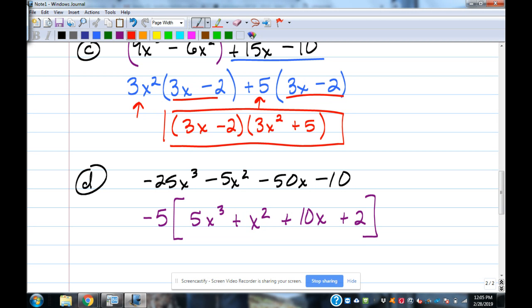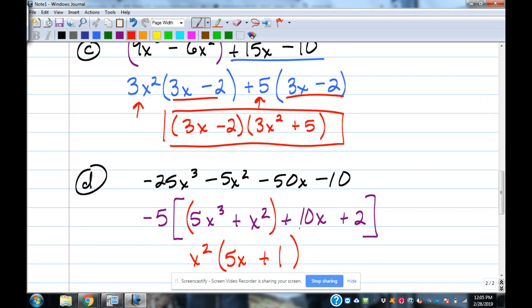All right, so it's in the right order. We've already established that, so we can start grouping. First 2 together. What do those 2 have in common? 2 x's, so that'd be x squared. What's that going to leave in their parentheses? 5x plus... If I pull an x, what's in front of this x squared? It's a 1, so there's a 1 left out there.